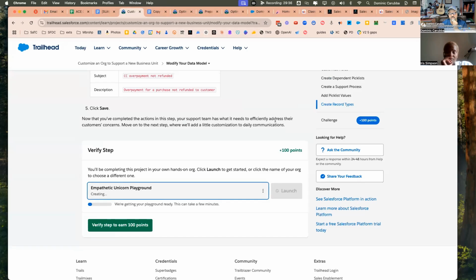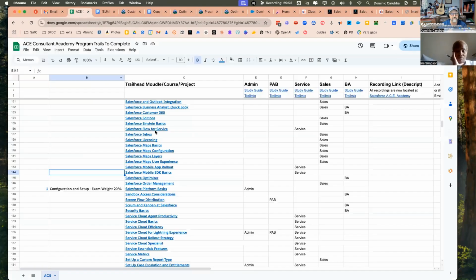So the point is, when you log into Salesforce, the idea is to know everything that happens under the Setup menu. The process for that is going to take 3 to 5 years. So we want to focus our attention on each step of the process. That's what this is all about. Each one, I'm going to focus on that.